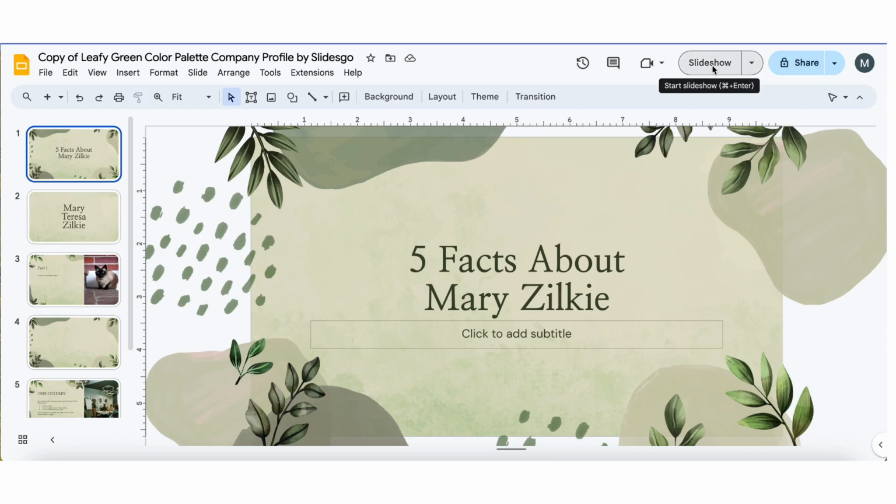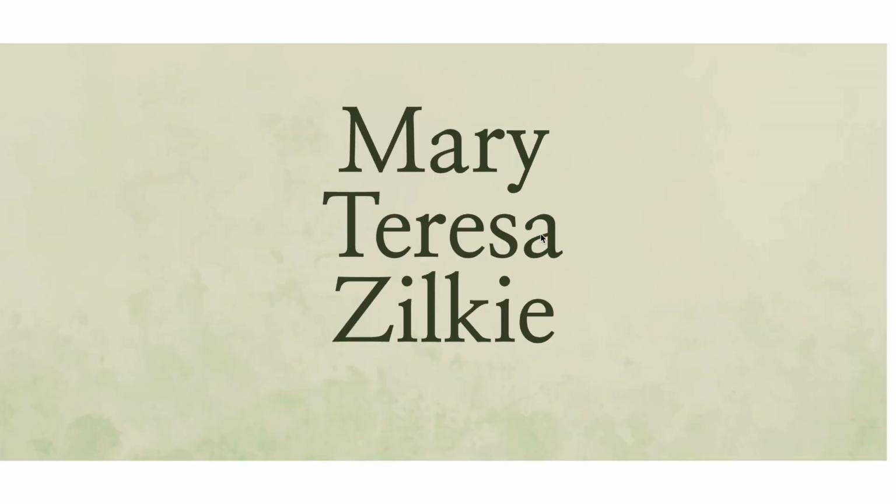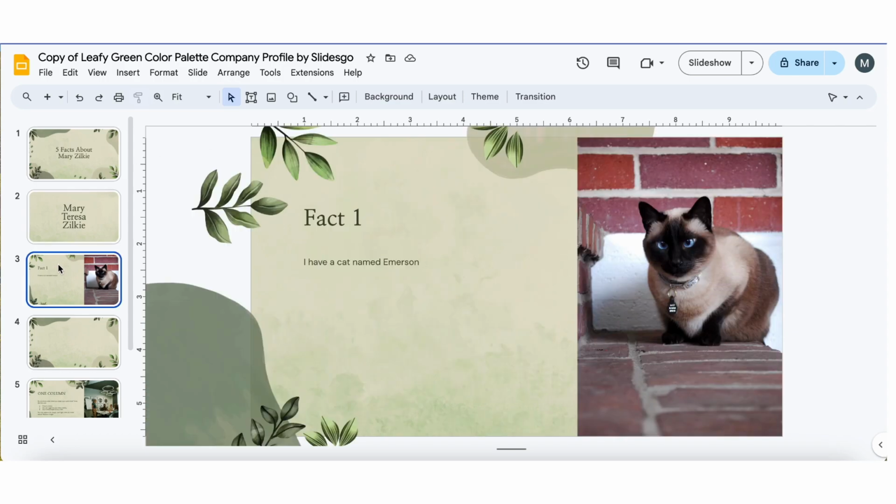But basically, you'll have your slideshow open like this. You're going to get your screen record program started, and then you are just going to record yourself going through each of your slides and adding additional information. So here I would say, my name is Mary Teresa Zilke. My first name comes from my grandma on my dad's side. Teresa is the name of my godmother on my mom's side. And then Zilke is obviously my father's name. And then you'll do that with each of your other slides as well.